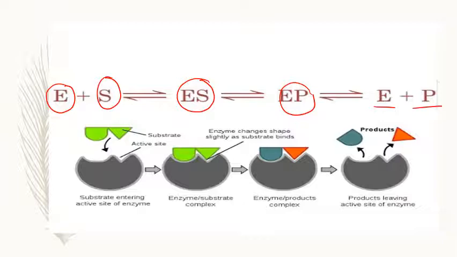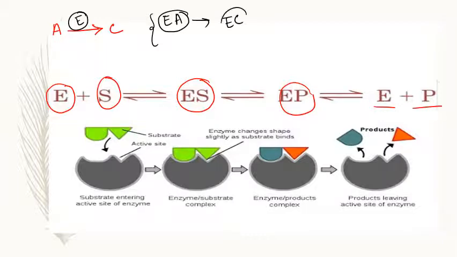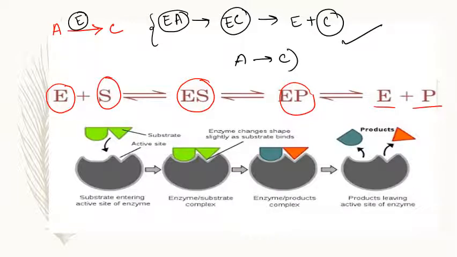How does enzyme act? Suppose we want to convert A to C. In the presence of enzyme, how will we do it? Suppose this is an enzyme added. What will the enzyme do? It will first form a bond with A and form a complex EA. Later on it changes to EC, and after that you will be getting a C product. So we can say now A got converted to C, right? So this is how the enzyme works on it. Clear everyone? How enzyme works?